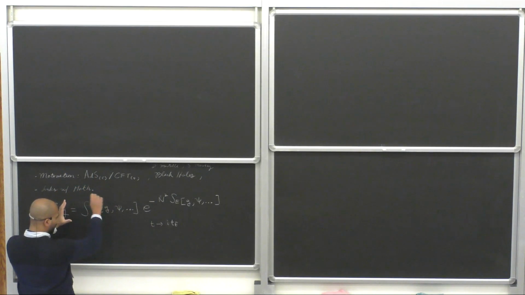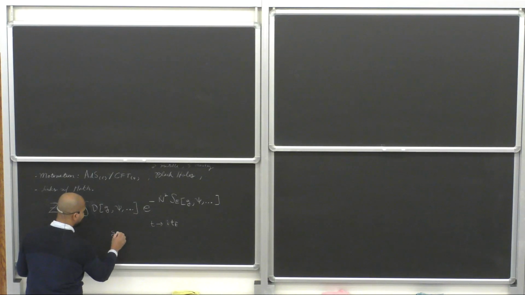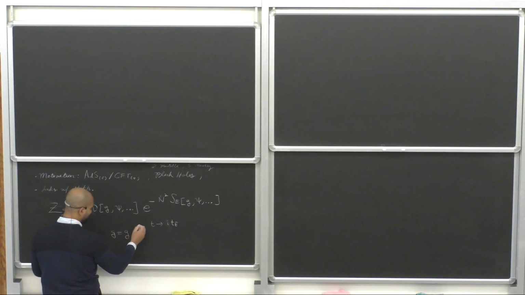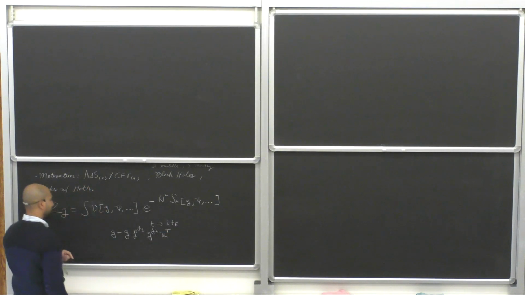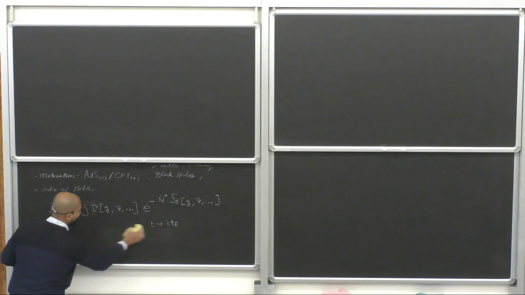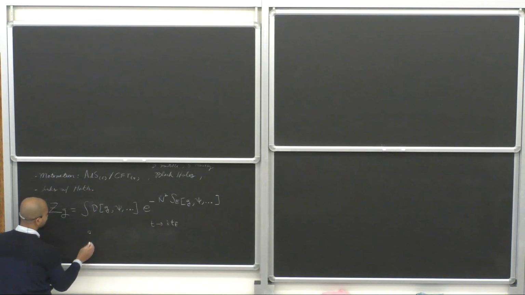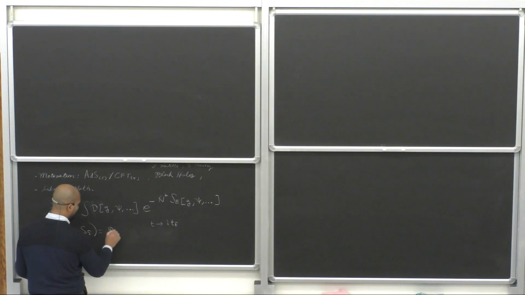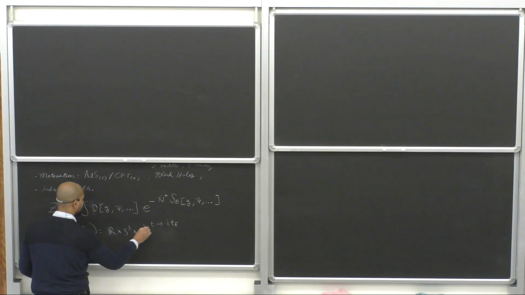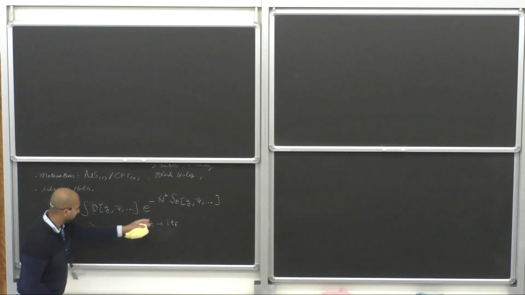We would be interested in doing this path integral over fields that obey certain boundary conditions, which very abstractly could be something like this. I will define what this means. So you impose certain boundary conditions. The metric is going to be asymptotically AdS5 times S5. The boundary of this space, I will assume to be of the form R times S3 times S5, where R is essentially the Euclidean time.